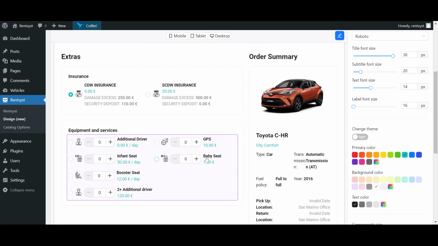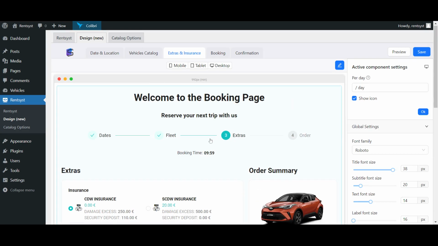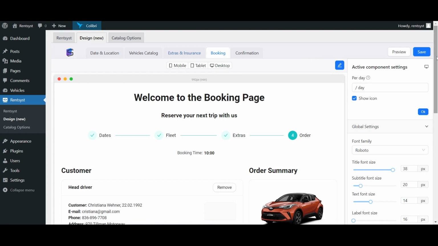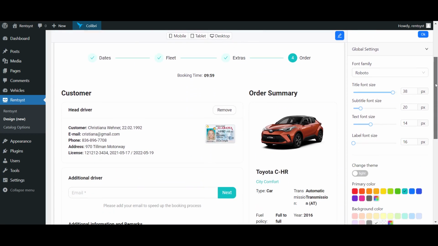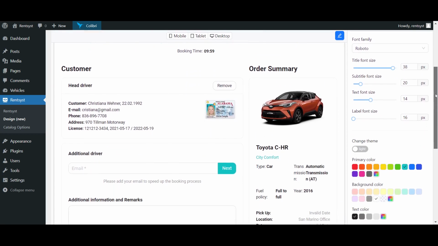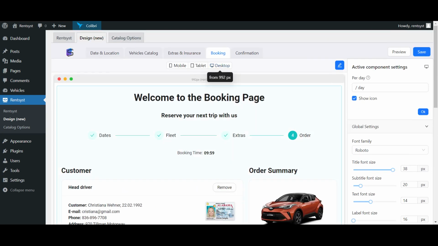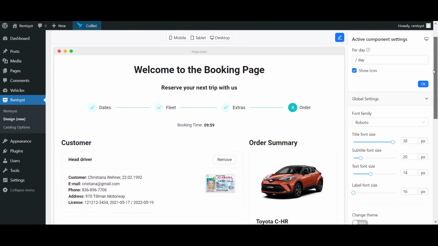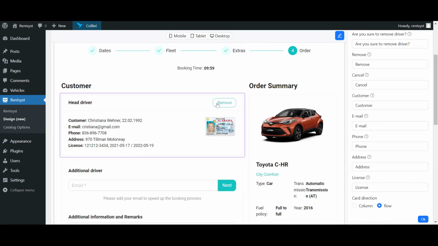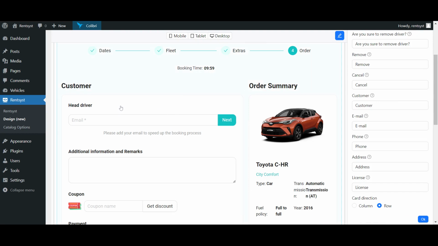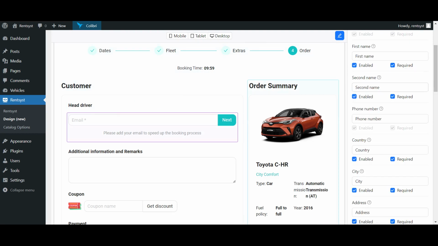Okay, so going next for step number 4. Step number 4, this is the booking information. We also have a lot of serious upgrades on the same page, the page with the booking information. So click on customer active component. Let's remove this one. Okay, so for now, customer active components, this one, right?